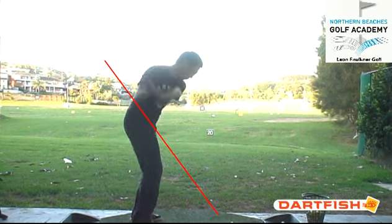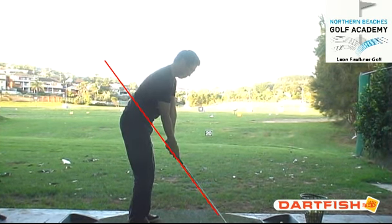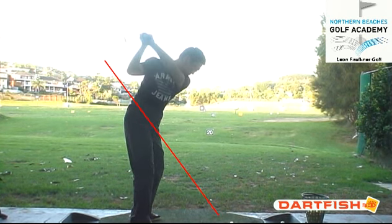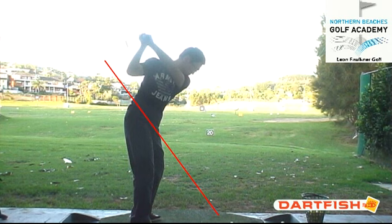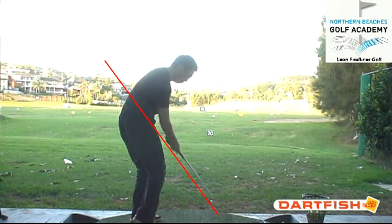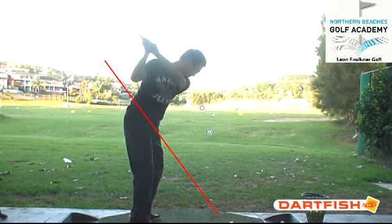So because of the way he was taking the club back, just losing control instantly, a lot of fanning open, a lot of wrist rotation, club head's too much on the outside of the hands there, in more of a too laid off position, and then dropping and squatting into it and just making it very hard to get the club face back to square.